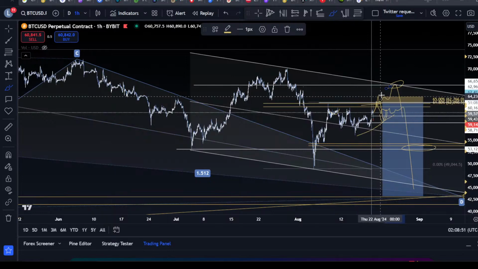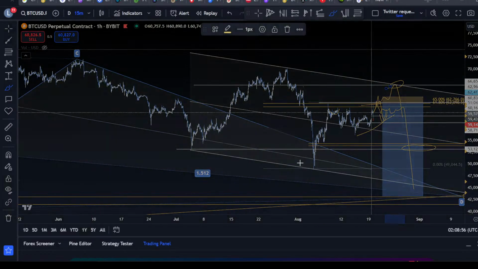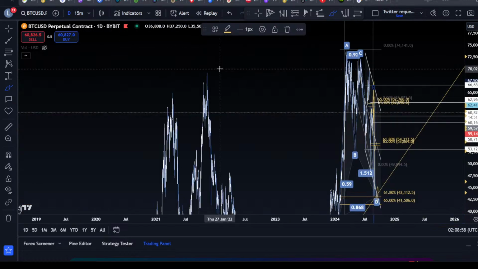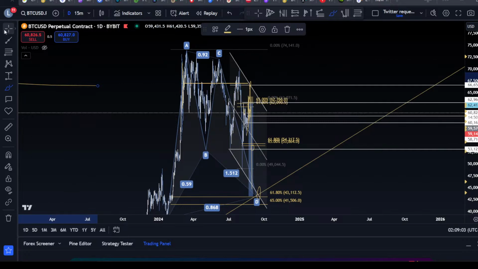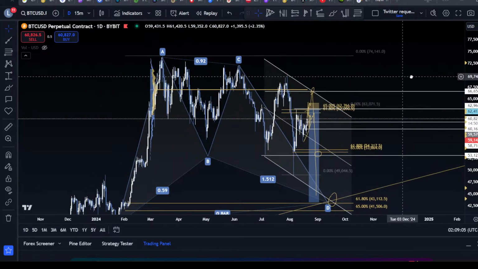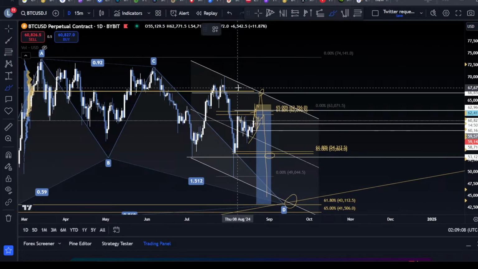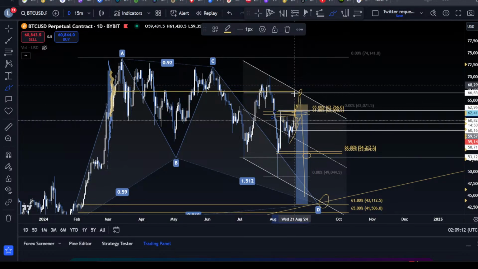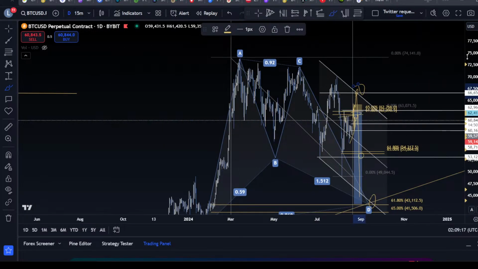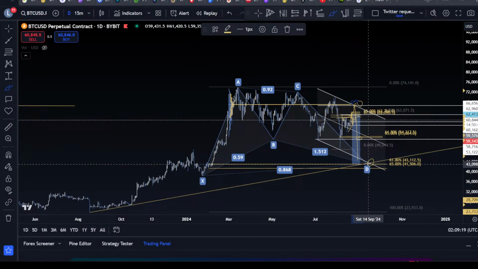If we start claiming these levels, then it's time to start considering all-time highs again, I think. It's not to say you want to long the top. It's just saying that it's not a sign of weakness. And we have the POC up here, maybe a last line of defense for bearish ideas. These are the two areas I'm going to be looking to trade around quite aggressively. And I still like the macro idea of coming down into this 41K low, but we're going to have to see what happens in order flow here.